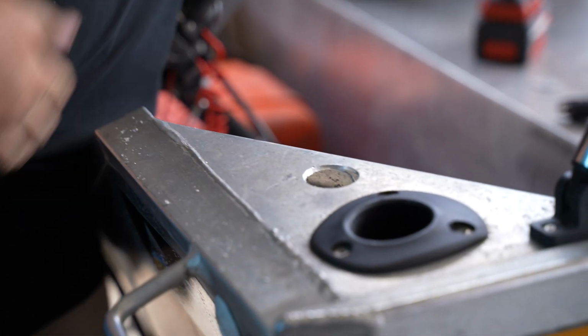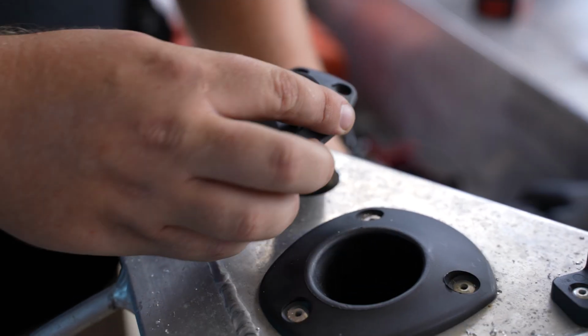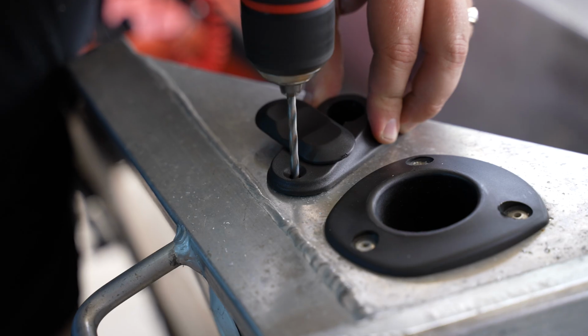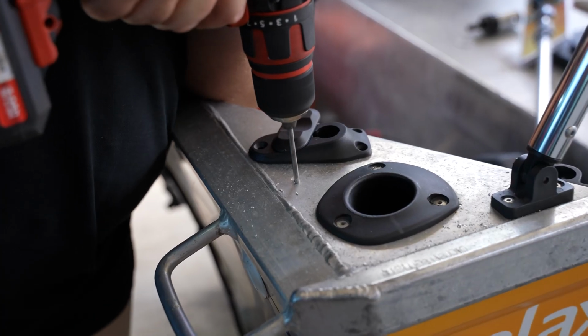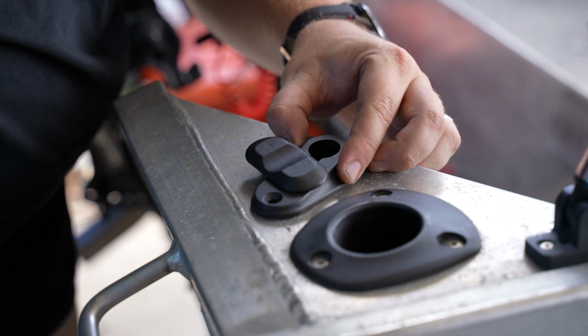Still not interfering with your rod hole, still able to use your fishing rod as well. So that's our end result, with your hole drilled, very similar to your navigation lights, feeding your wiring through, poking that through, and now onto marking out some pilot holes for the bolts. So we drilled our 3 holes there, guys.